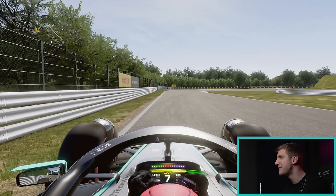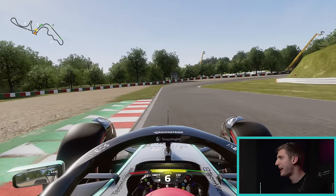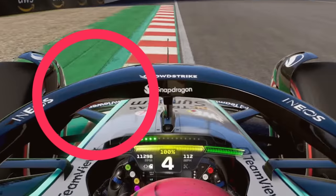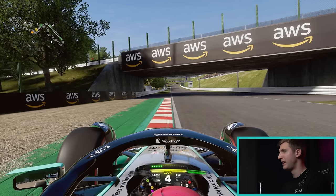Then Degner 1 — it's a very small lift, the highest g-force of the whole track, more than 5G. It has a little bit of camber which helps, but there is grass on the outside which you absolutely cannot touch on the braking because there is no run-off area. This braking is downhill as well, so be prepared — the car slows down a little bit slower than usual, but you can use the camber to your advantage when turning in. This exit curb is very tricky: there is a very hard rumble strip area, but then there is a flat, tiny lighter-green part which you can attack with your tires. If you go more to the left you will bottom out, but you need to use every centimeter of the track to carry the highest minimum speed.